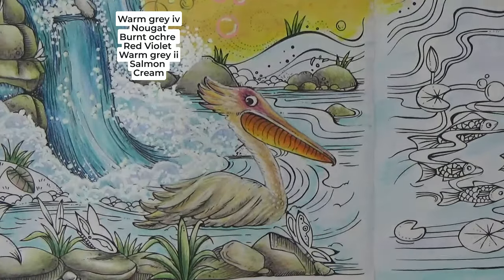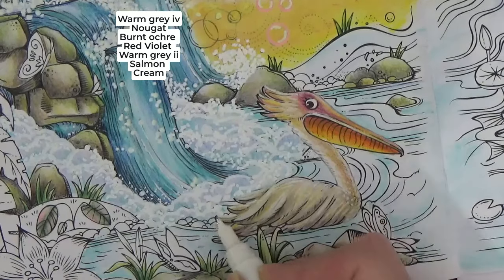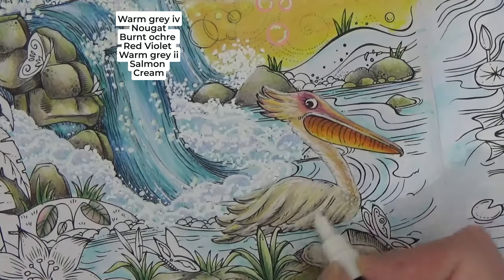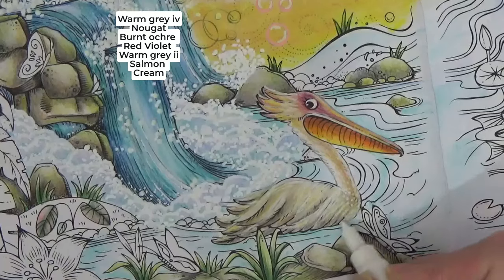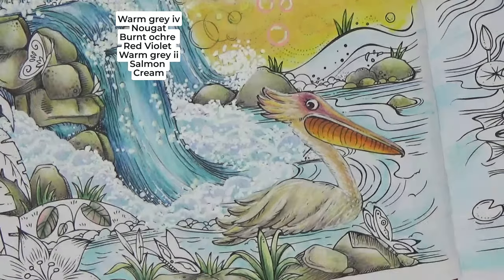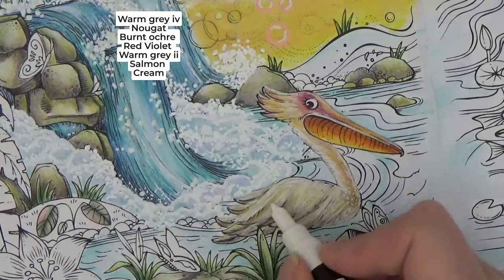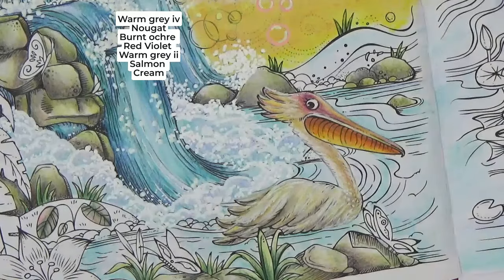Okay, just get a little bit more Posca. There we go. I'm just going to leave those black bits, I think, she says, which are just to help denote texture and movement on him. Oh my goodness, Lucy, step away for crying out loud.